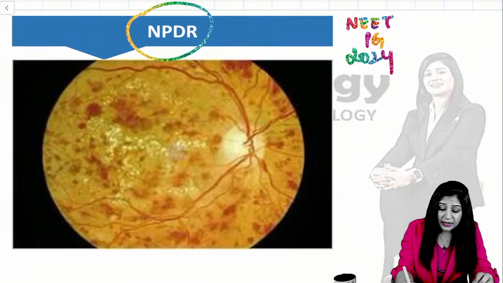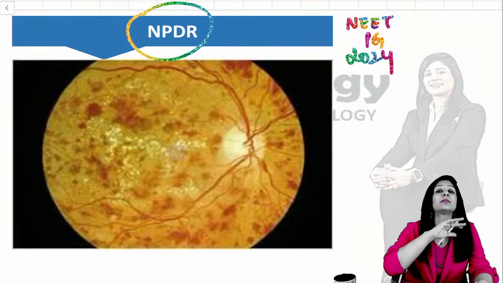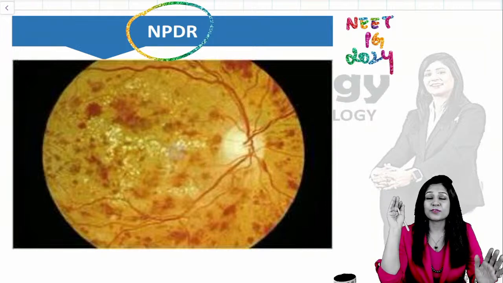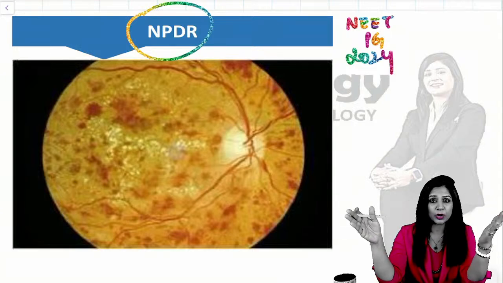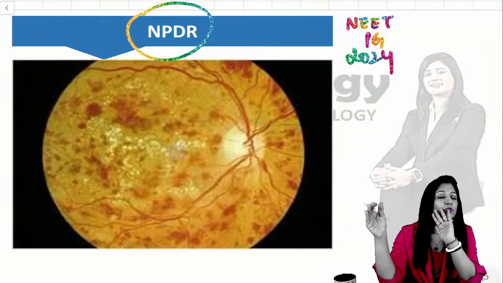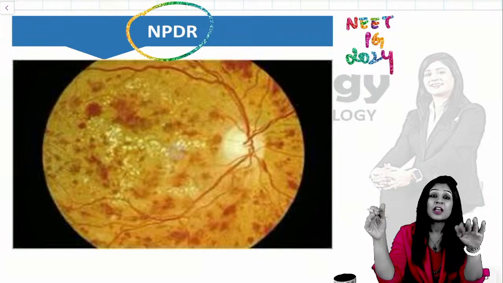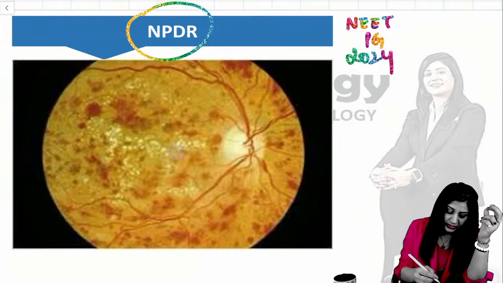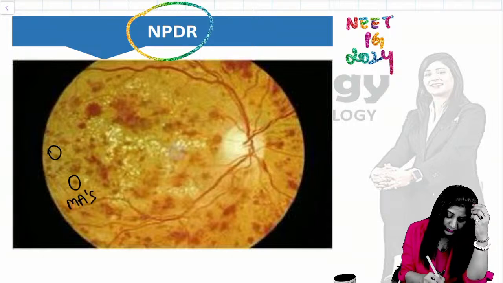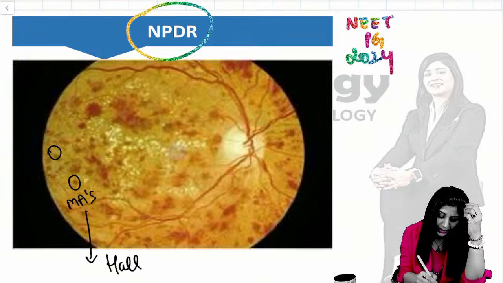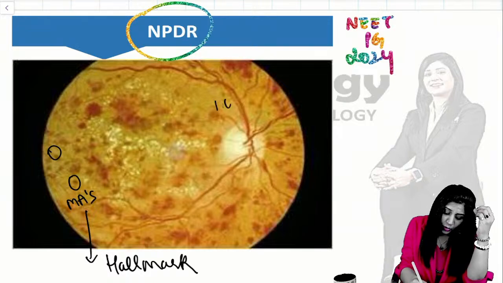No NP, it's a non-proliferative state, so that means no neovascularization. First of all, the most important thing, NPDR, PDR: non-proliferative, proliferative. So you should have no evidence of neovascularization. Now what should you have? The first thing is you will have small hemorrhages, which are the microaneurysms. This is the hallmark. Microaneurysms is the hallmark. Then we have dots also.